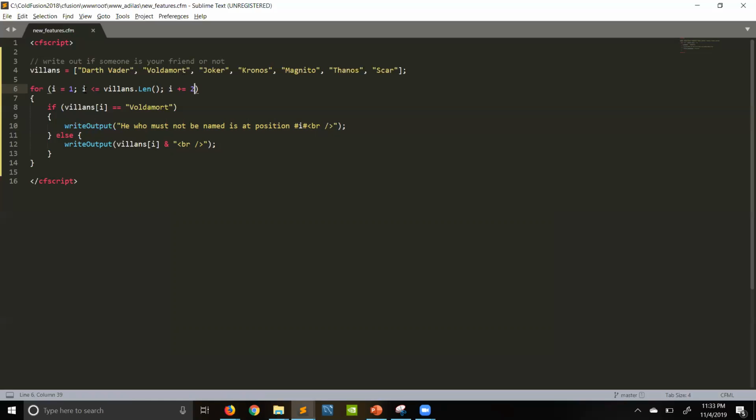And you can go backwards on the array, you can go forwards, it doesn't matter which way. You just have to make sure that each of these three pieces is going to line up so that you don't end up in an infinite loop where this condition never turns to false.